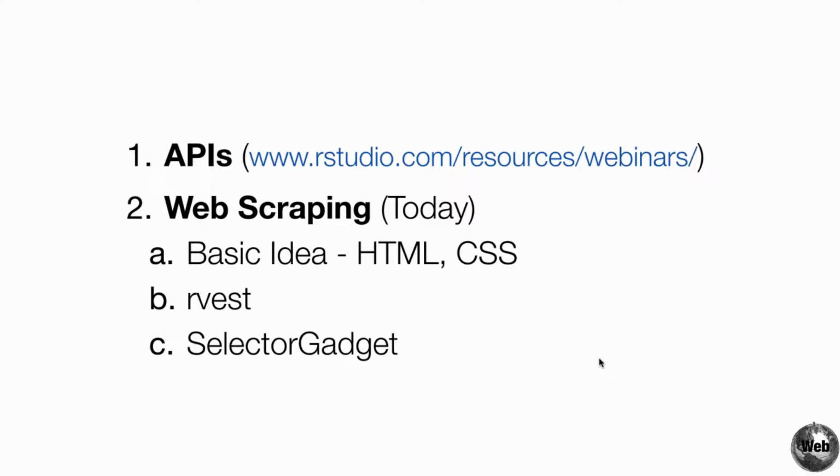So I'll cover some basic ideas behind web scraping. I'll review as quickly as I can the important points of HTML and CSS that we're going to rely on. I'm going to introduce an R package designed to make it easier to scrape data off the web named rvest, and I'll cover a tool called Selector Gadget that works very well with web scraping. Together, these tools form a basic set of tools that you can use to collect data off almost any web page that you can imagine, especially basic web pages. So they're very useful, but they are somewhat simple.